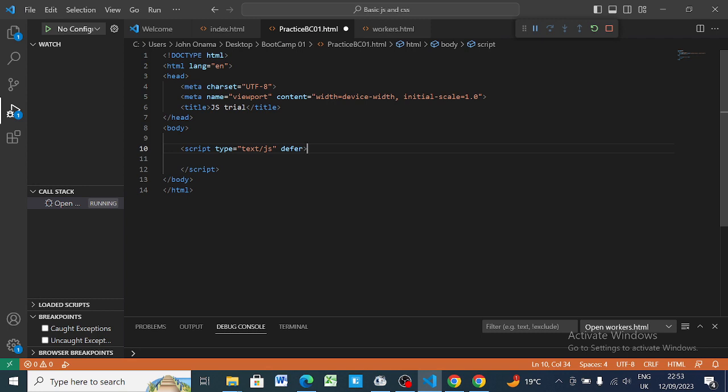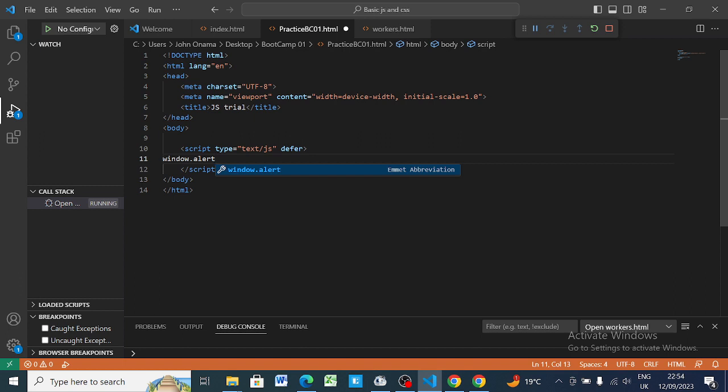Let me show how to print something simple. In JavaScript, if you want this page to return something, let me use window.alert, and open curly braces.